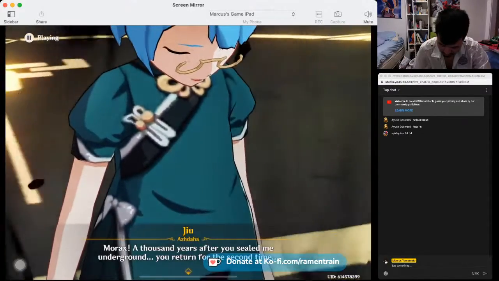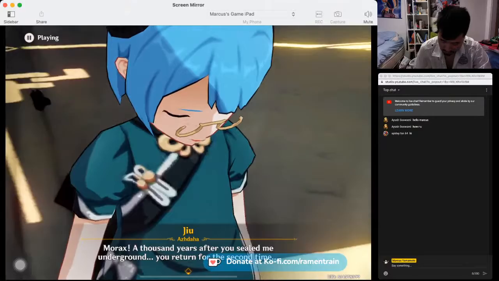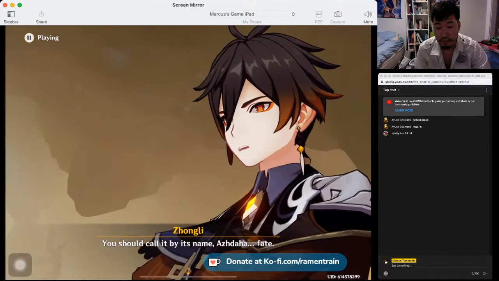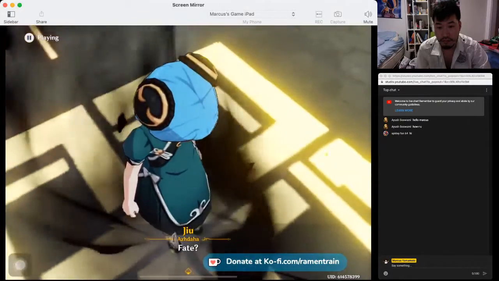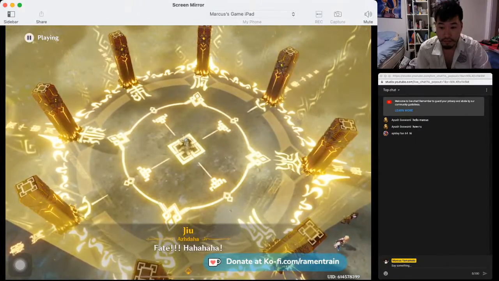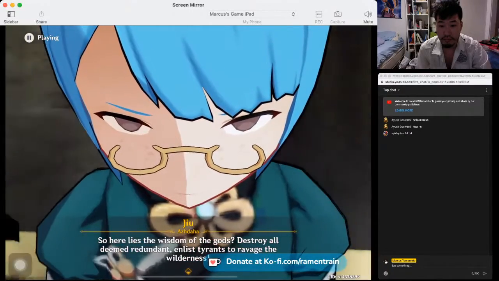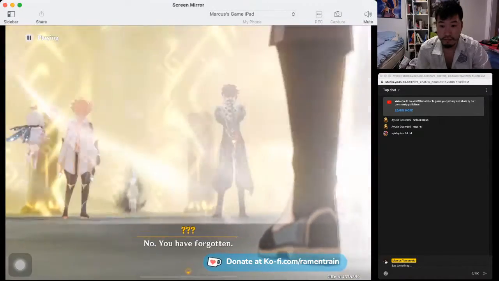Morax, 1,000 years after you sealed me underground, you return for the second time. You should call it by its name, Ashtaha. Fate. Fate? So here lies the wisdom of the gods. Destroy all deemed redundant. Enlist tyrants to ravage the wilderness. No. You have forgotten.